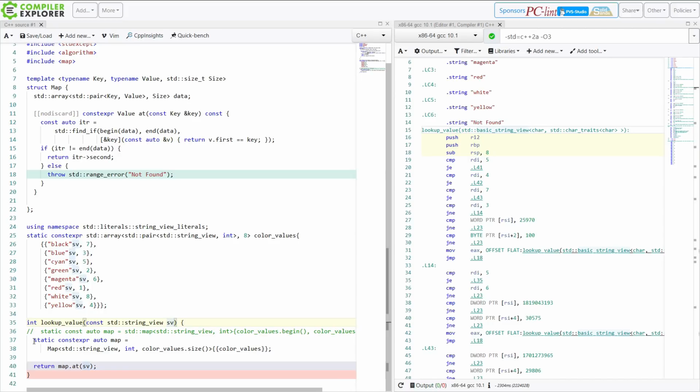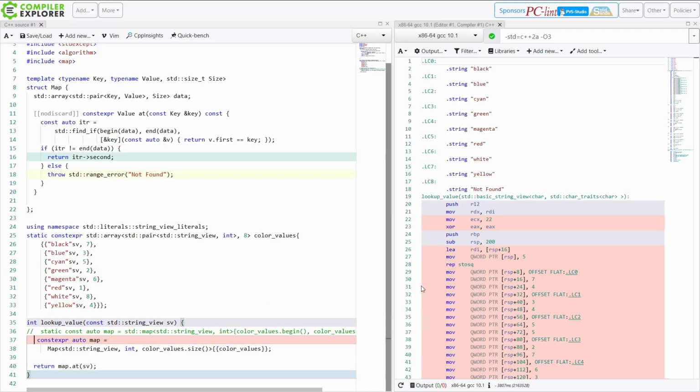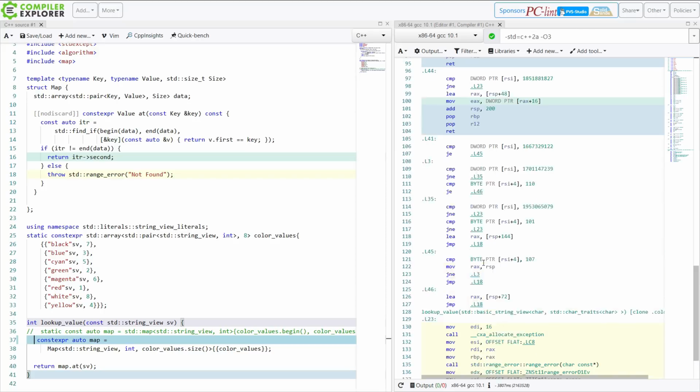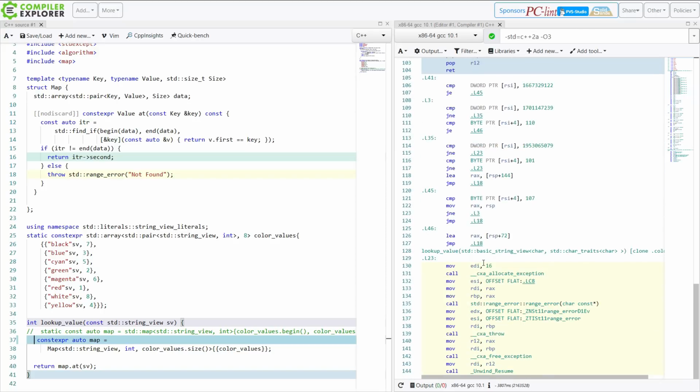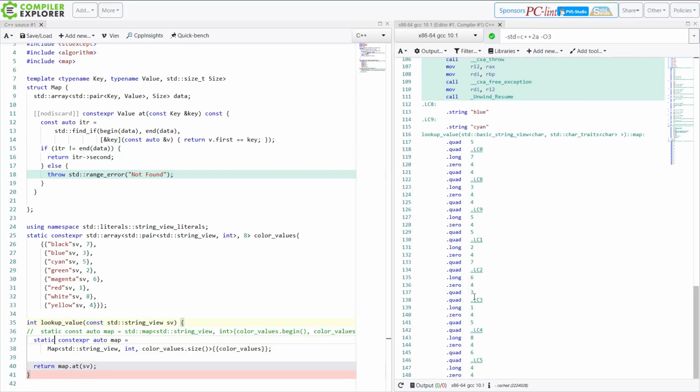And then I have my static constexpr auto. Now I know some of you would say that the static here is redundant. That is not true. If I don't have the static here, this becomes a value that is on the stack. Now I haven't actually played with this in this particular code, but I can see it here. Okay, so this generated 144 instructions. If I put the static back, it's 148.